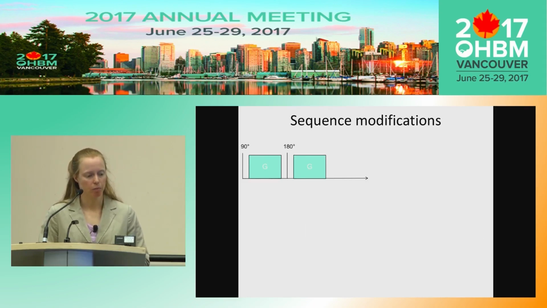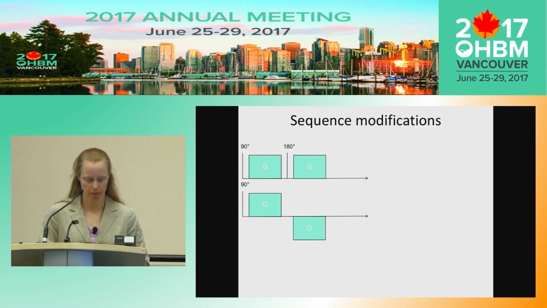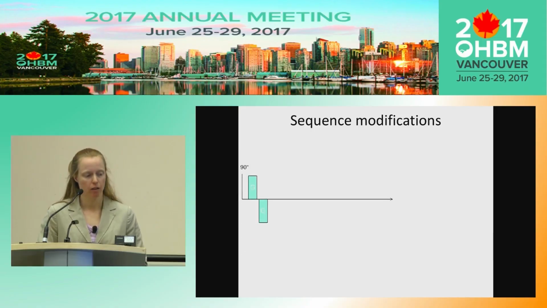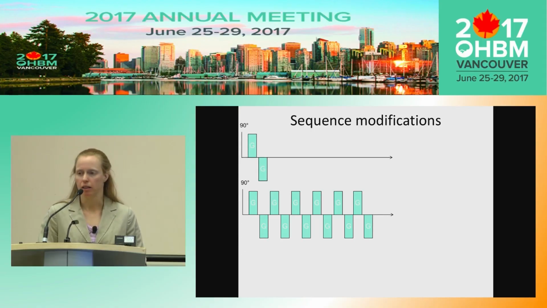So here is our pulsed field gradient sequence again, and its non-spin echo diffusion equivalent. I've told you how to increase your diffusion time with STEAM. What if you want to decrease your diffusion time? Well, you can just decrease it, right? And then you're done. But you've already maximized your gradient strength, so doing what I show here at the bottom would significantly compromise your B value. So what you can do is just repeat it over and over again.